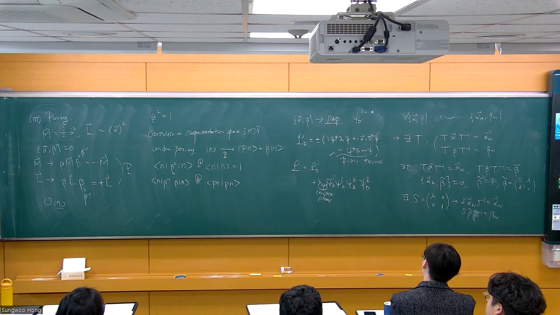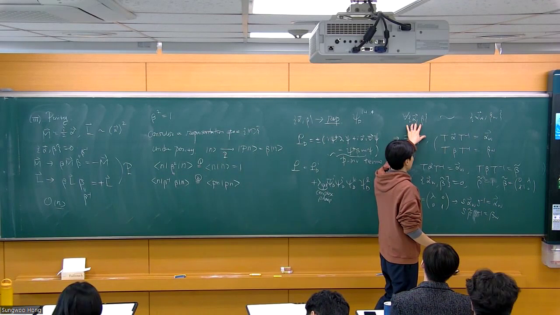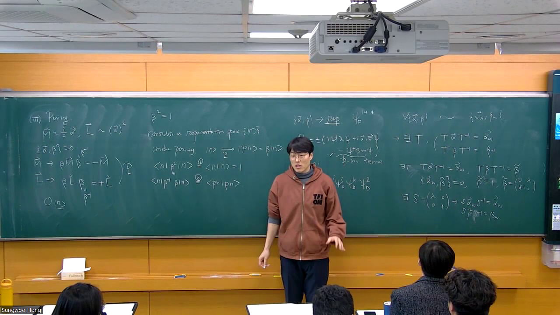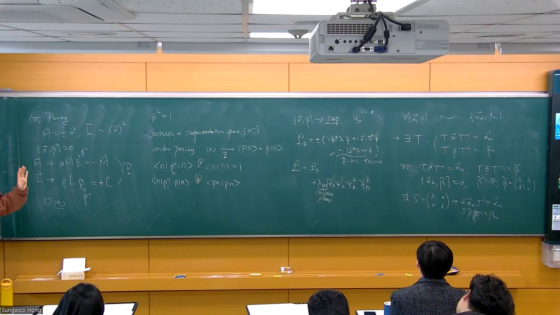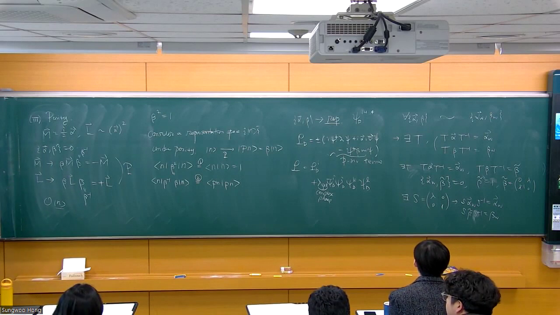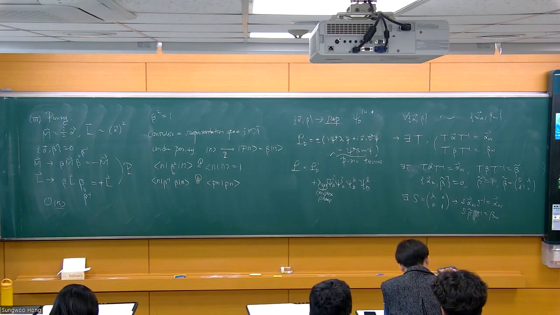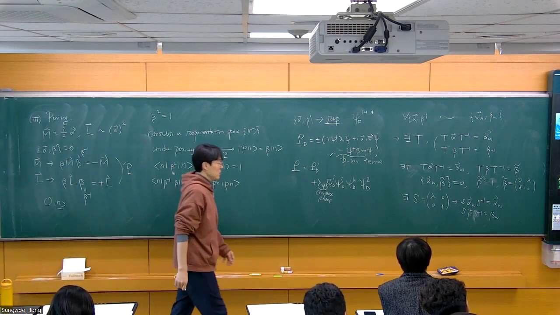You can certainly take a look at the book and read it slowly if you want, but the whole point is that starting out with any alpha and beta satisfying the Dirac algebra, you can always construct a similarity transformation that brings it to the Dirac representation. But to me, the more important lesson to keep in mind is the physics: starting out with that data, you can always construct a unique Lorentz-invariant spin-half representation. That's to me the more interesting and important thing.